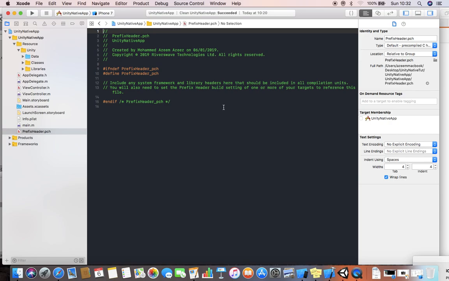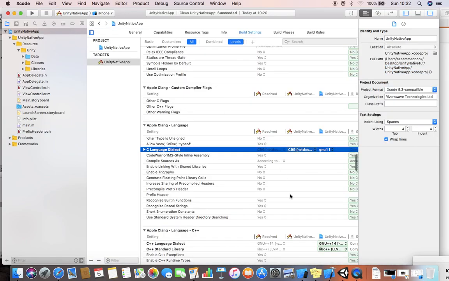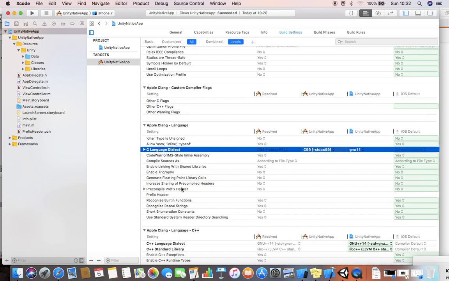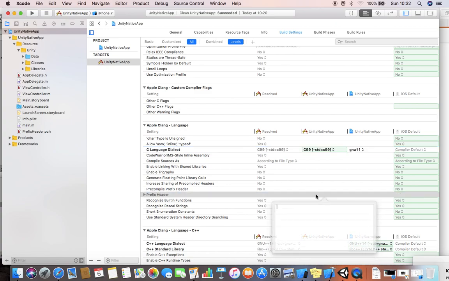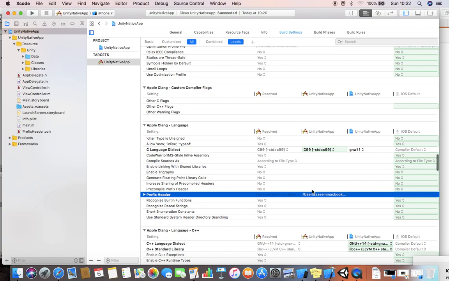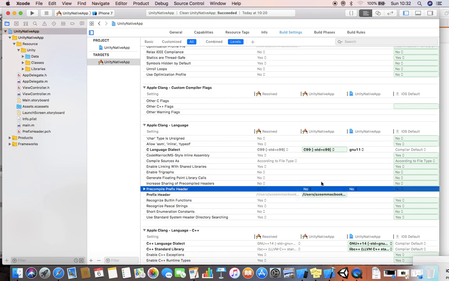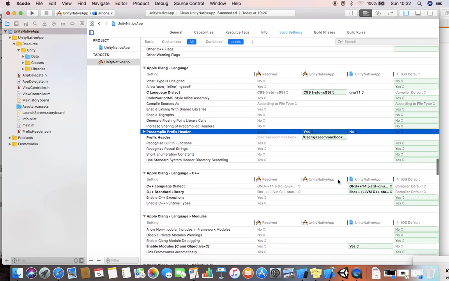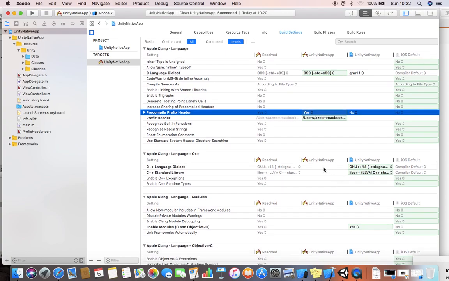I have the prefix header file, and the full path you can select from here and copy that one and go back to the build settings, and under this prefix header I'm going to add this one, and precompile prefix header, make it as yes. We can do either option. I will show the next one now.